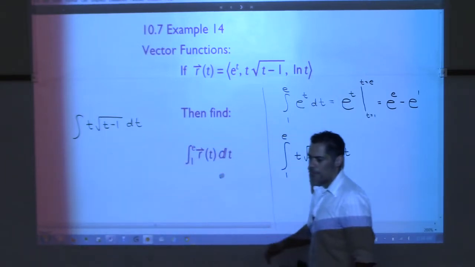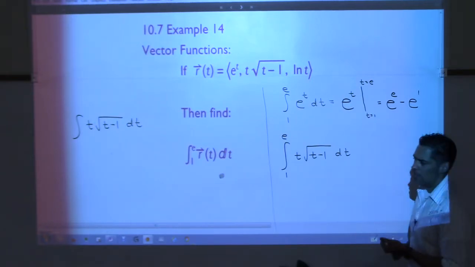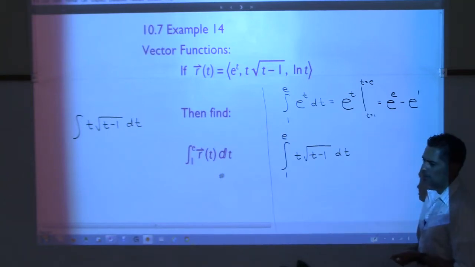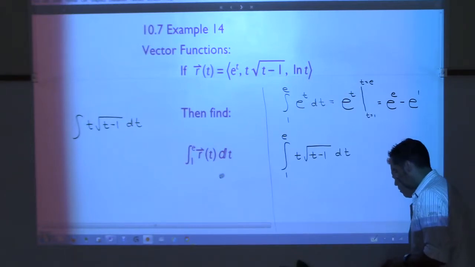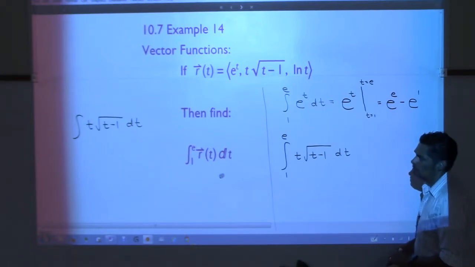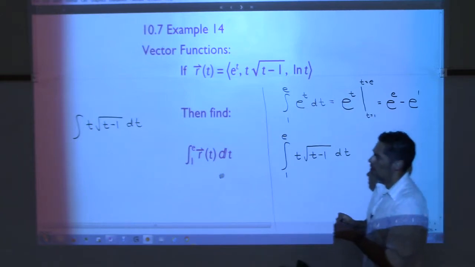Well, can you force the t to go in by squaring it? You can force the t in, and it would become t cubed minus t, but then it's under a root. What was your u sub going to be? t minus 1? That's actually going to work, but I don't think it's going to work for the reason you think it's going to work. From what you're saying, we don't want to force the t in. Yeah, I'm not. All right, so let's try this.